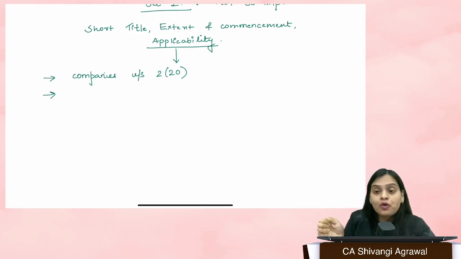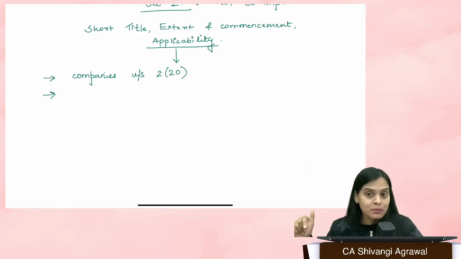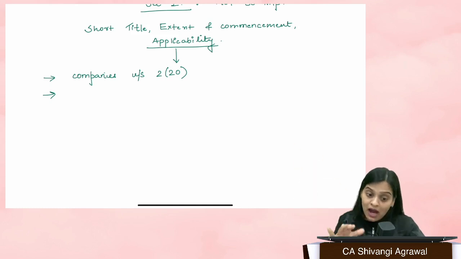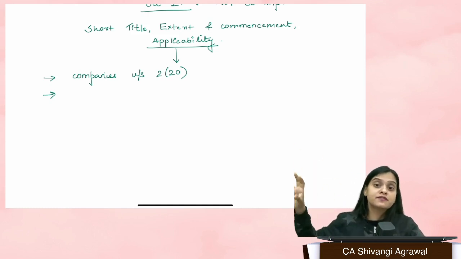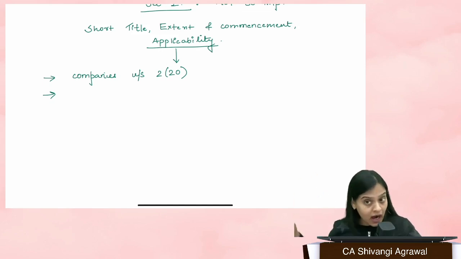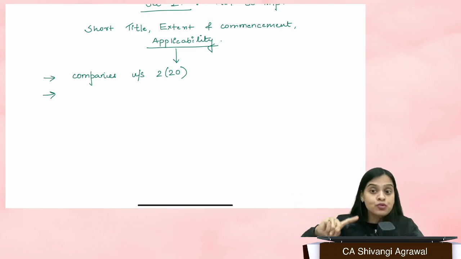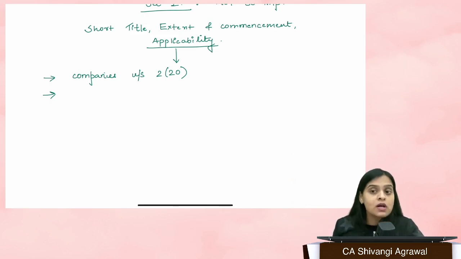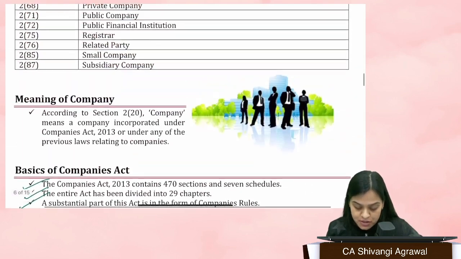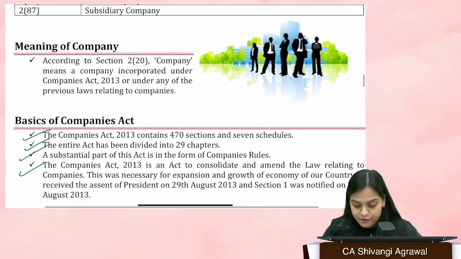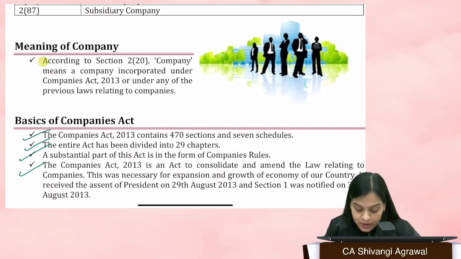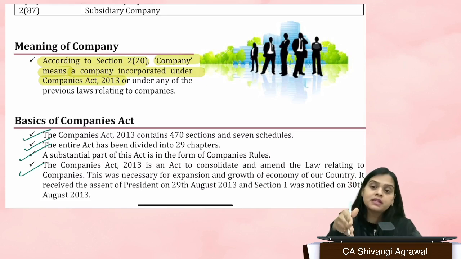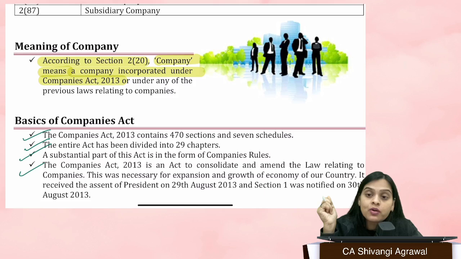Now, when you decided to form a company and do business under a company, you have to follow the Companies Act. So the Companies Act basically tells you how you incorporate a company, how you register yourself as a company, what documents you need to provide, what procedure you need to follow and everything. So you get yourself registered under Companies Act 2013. Are you a company? The answer is yes, because when we look at the definition, according to section 2 clause 20, company means a company incorporated under Companies Act 2013. But what about Reliance Industries Limited?